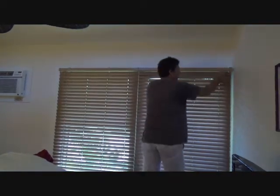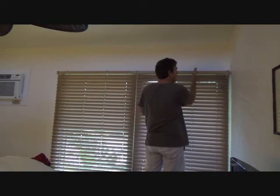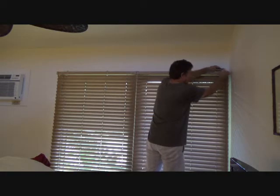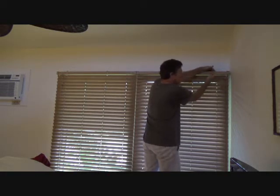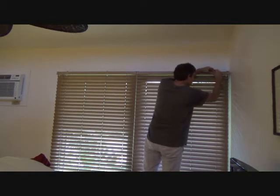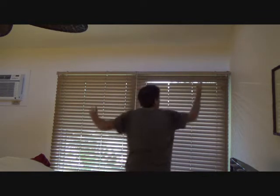I'm gonna set one over here to the far right. If you feel on here, you can feel where there's little bars to kind of support the top. I don't want this too close to the end. I want it just beyond this string to the inside. So I'm going to take it up there and just clip it on there like that. I'm going to slide it over as far as I can, and that's going to be good. I look at that end, and it's about the same distance.